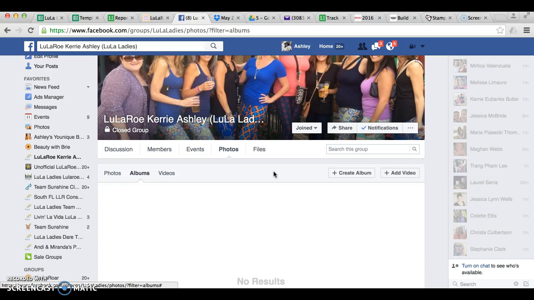Because we have found that even if we did leave the albums up, we only sold a few pieces. But then when we remove all the albums and post them all together at the same time, I would literally just go back in and keep creating a new album for every different style, all at the same time. It's going to take probably, for us, we have a lot of styles, so it takes probably 45 minutes to an hour to upload all the albums. But when we post once a week, we sell over 100 pieces in that one time.